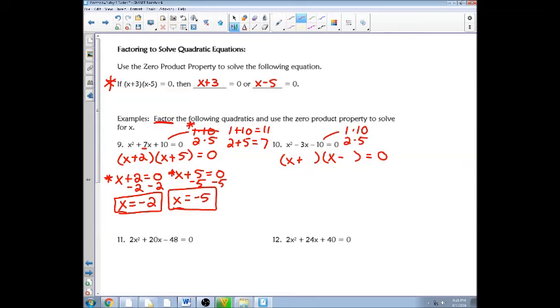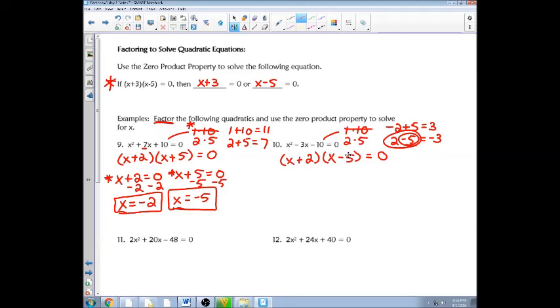Is there any combination of 1 and 10 that will ever get me to 3? No, there's not. I can't make it negative 10 plus 1 and have that be 3, or negative 1 plus 10 and have that be negative 3. How about 2 and 5, though? What is negative 2 plus 5? Well, that's positive 3. What is positive 2 minus 5? That's negative 3, so that's my winner right there, right? It's a positive 2, so I'm going to put the 2 with my positive sign. It's a negative 5, so I'm going to put that with my negative sign.